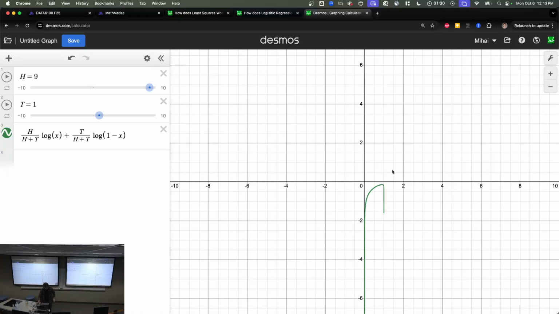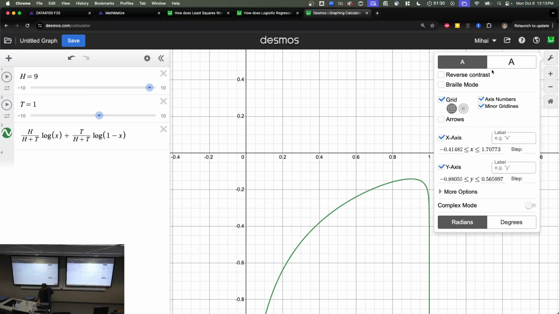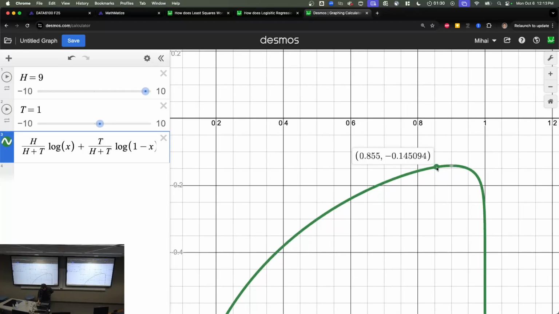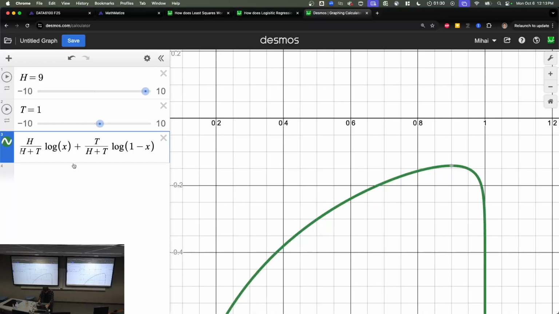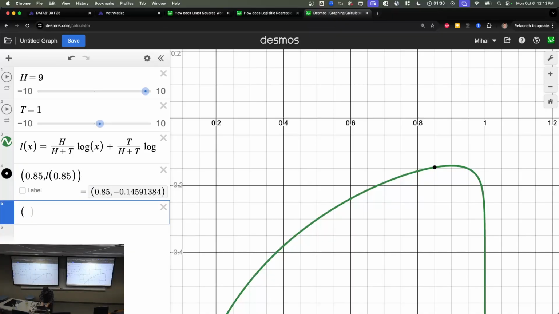Okay, and this is showing us, as a function of our estimate, the x value here is the estimate, right? You give me some estimate between 0 and 1, and we're trying to make it as likely as possible. And this is what it looks like. So Bob's guess was 0.85, and Alice's guess was 0.95. Let's call this function L for log likelihood. Bob's guess was 0.85, and their score was L of 0.85. And then this was Alice, 0.95, comma L of 0.95.